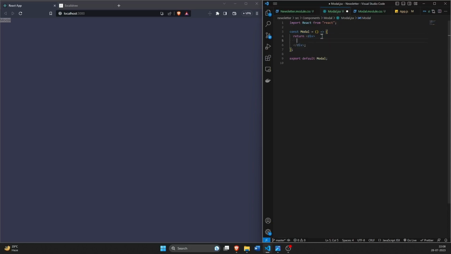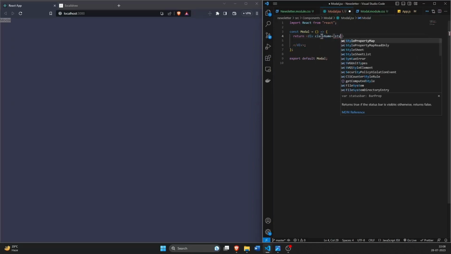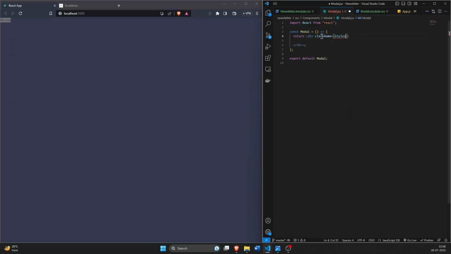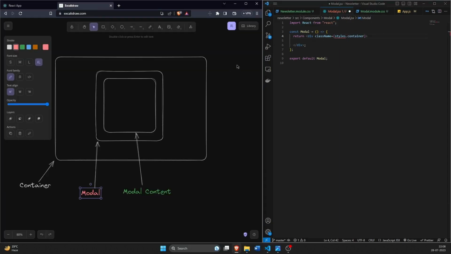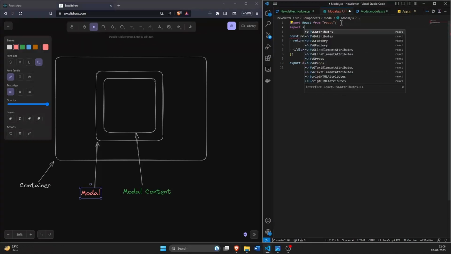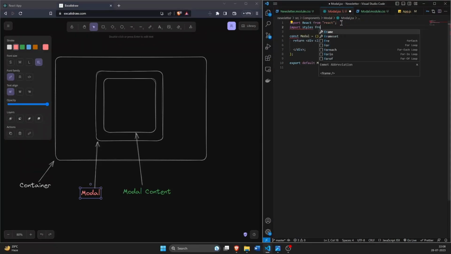So let's give it a class name of styles.container, as we discussed over here. The very first thing needs to be the container. We don't have styles right now, so we'll import it. Import styles from ./model.module.css.